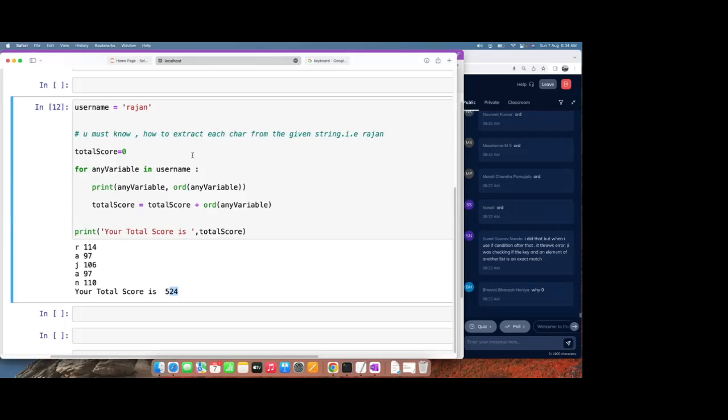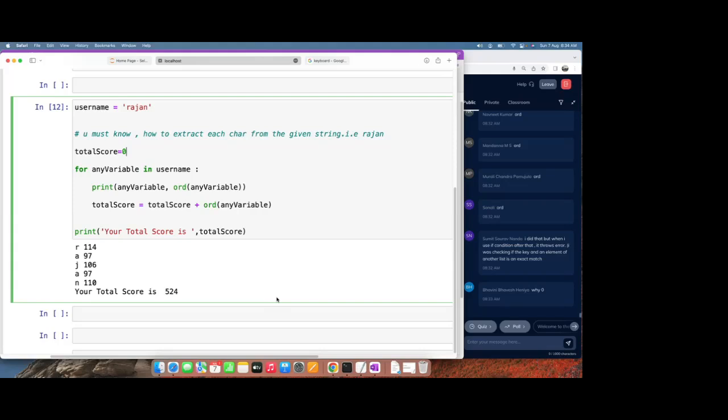So the question from Bhavani is why the score is 0 here. It's very simple, Bhavani. Suppose you're going to a restaurant and you have not ordered anything.